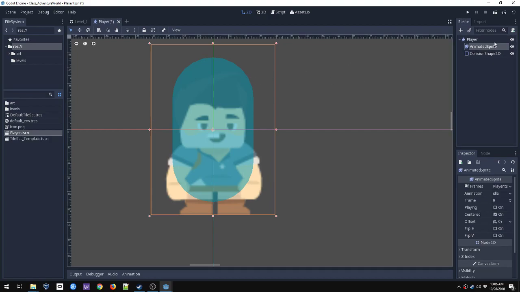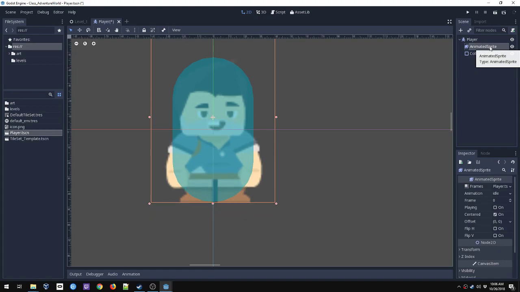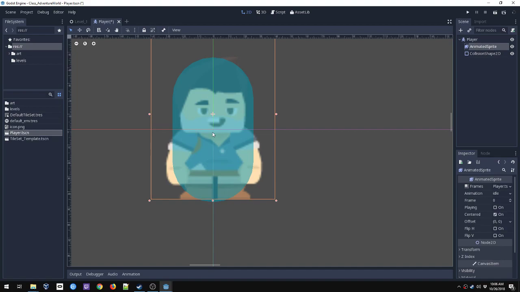So to do that, I'm hitting the up arrow keys, and I'm just shifting him up so that his center of gravity is right there on the center of the capsule, and so I'm shifting the image up so that his center of gravity will be correct. I'm going to shift him up one, well, right there. Alright, so now our capsule is defined.